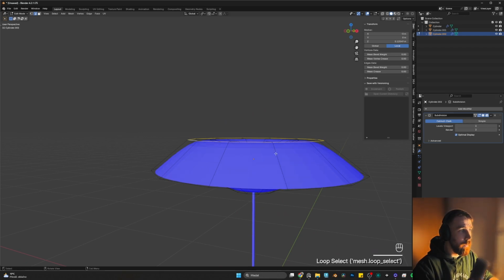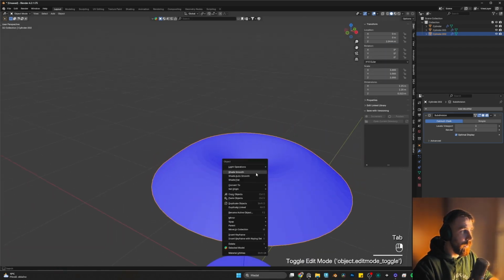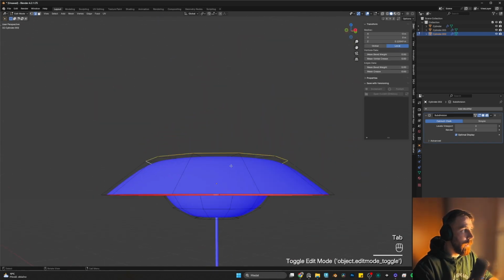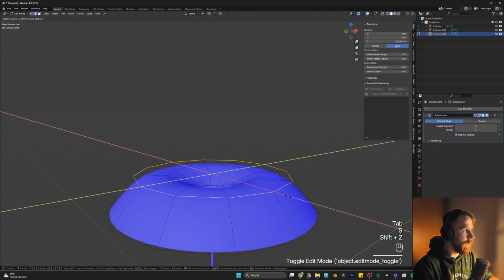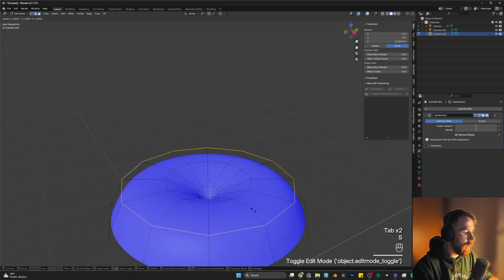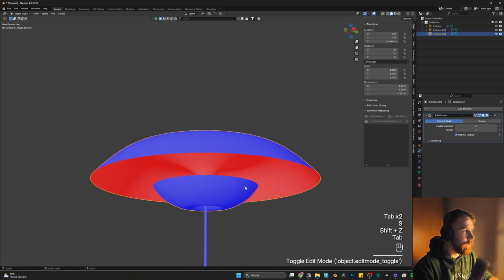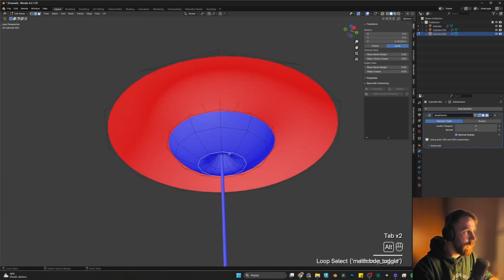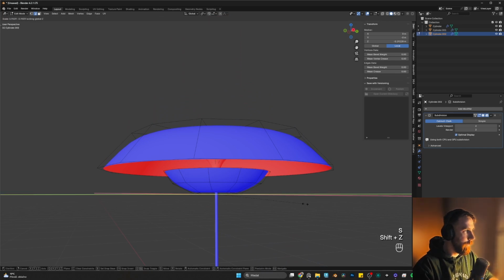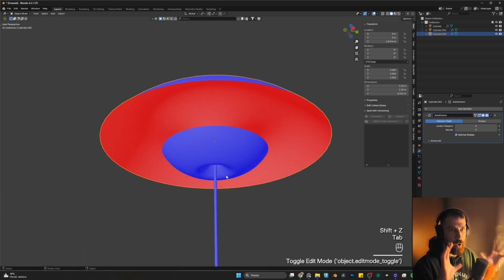And in subdivision, we press shade smooth, and in edit mode, we actually scale this a little bit more to fine tune the shape that we really want. We use these couple of edges here to really change the shape to what we really want.